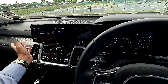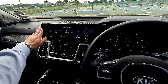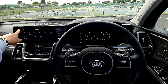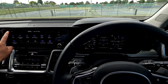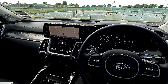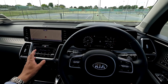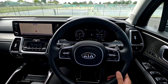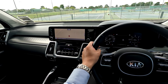I find the Sound of Nature feature quite useful when my baby is sleeping at the back — great for white noise. My only complaint is that you have to reach really far to the screen. From my driving position I need to lean forward to reach the map or home screen button, which is a little bit annoying. But overall it is a very good quality screen with great graphics.